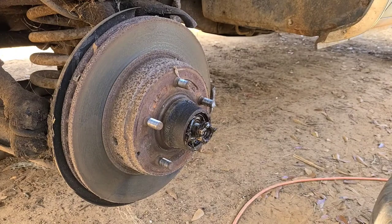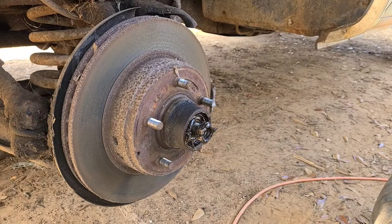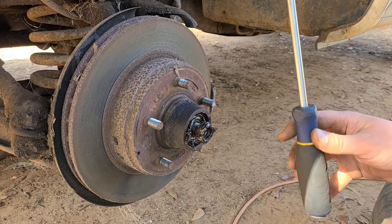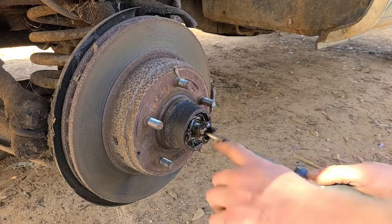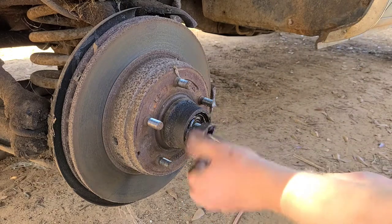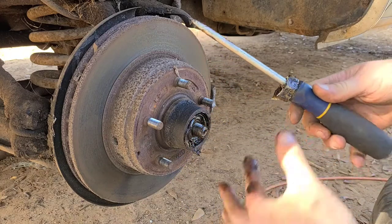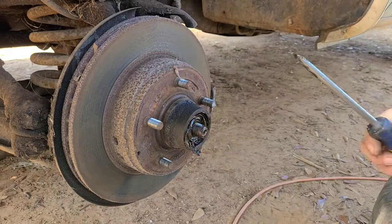So here's a little handy tip if you're concerned about dropping it, especially working in the dirt. Get yourself a little screwdriver, poke it in, undo it. What's going to happen is it can fall on the screwdriver. You grab it and you put it where you need to go.